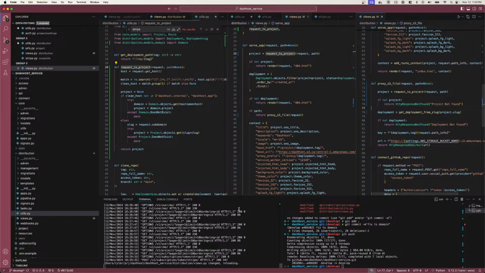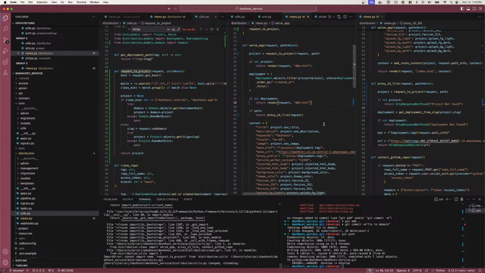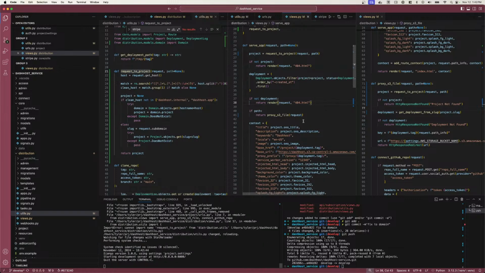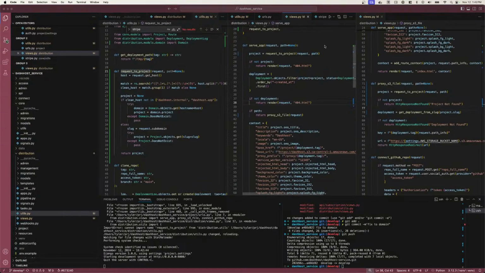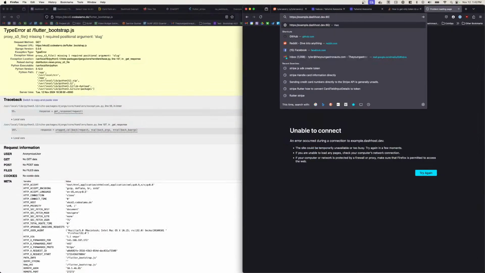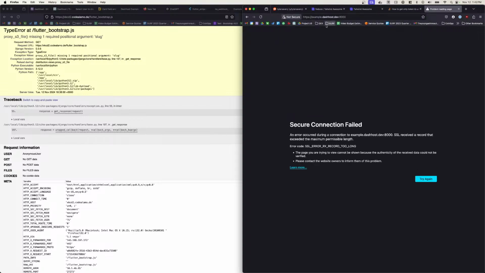Okay. Let's just see if that works. Oh, we need to save all our files. Save them all. Let's see if that will work locally at least. What were we using? It was like example-host.dev, port 8000, and we gotta get rid of the S. Ugh, now it's doing the stupid redirect to S, which I do not want.